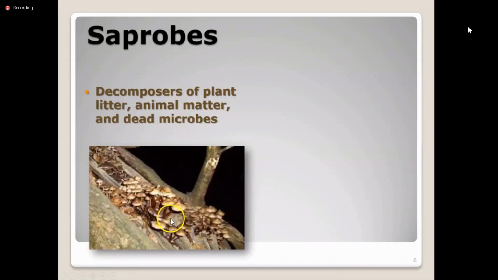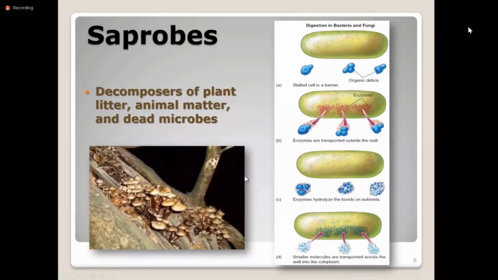So an example of saprobes, as I've indicated here, saprobes are decomposers. You can think of saprophytes, nothing but a lot of the fungi. If you were to go out in a forest and you see that a tree has fallen down, you'll actually see mushrooms growing on them in some cases. And what you can't see necessarily are microorganisms that are also breaking them down as well.